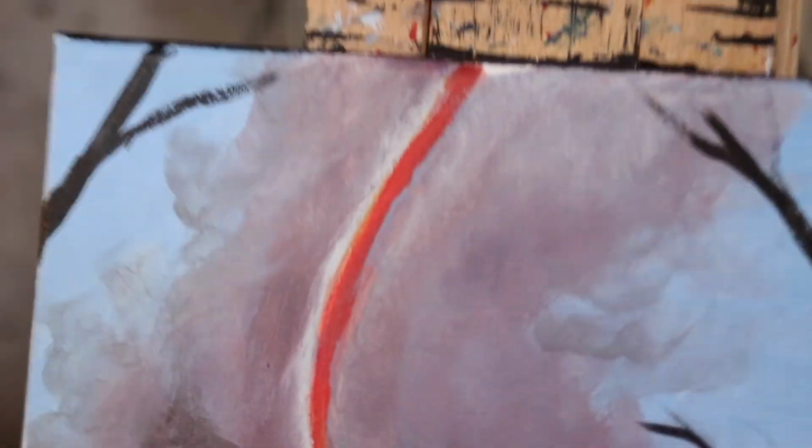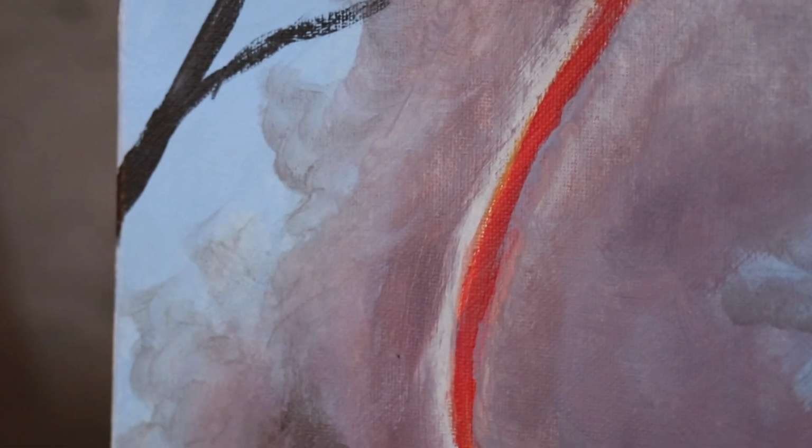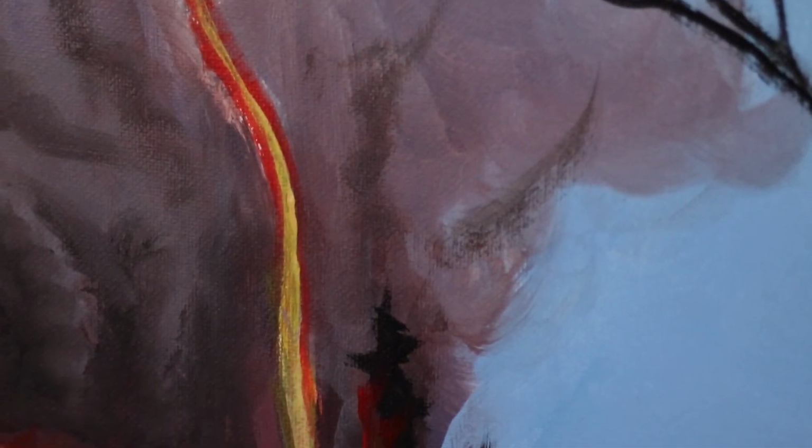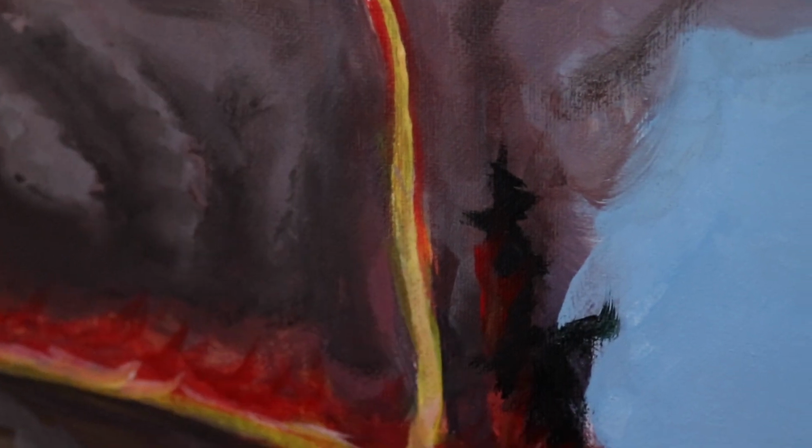All right, we just finished the painting. Let's take a closer look. So we got these branches poking into the scene. We have a firenado. It's taking out a whole forest. You can see the trees in the background. And we have some brush trees in the background off to the side with some fires here and there and a little bit of green at the bottom.